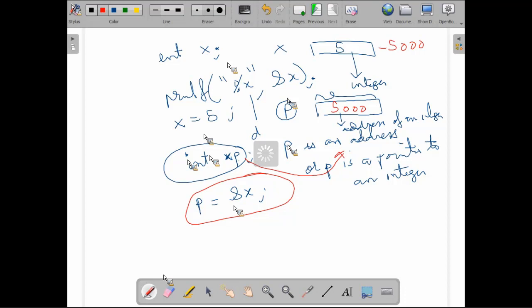Now, let's create another variable just to drive home that example. Int m. You can create it above also. So int m, I have created another variable which is of type integer. Now I will say m is equal to star of p. Now you have to understand this. M is created somewhere, okay.